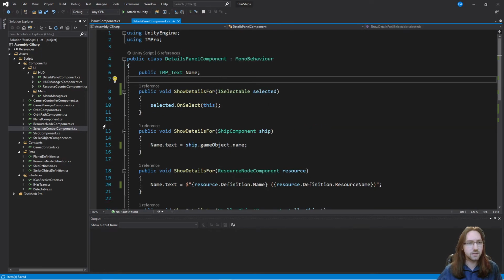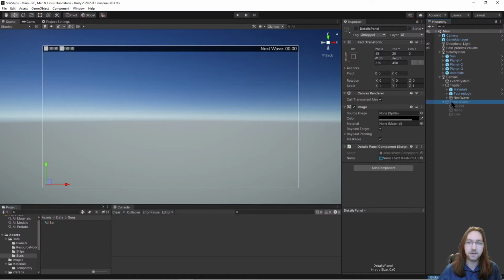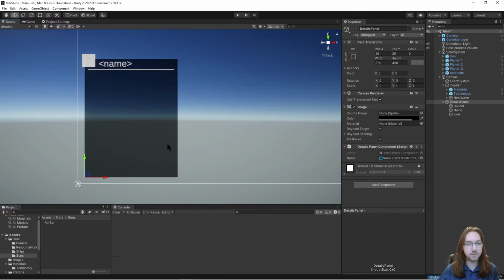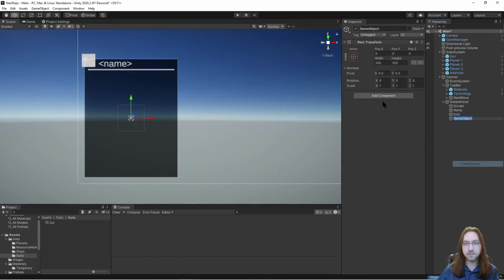So we're going to use another facade pattern, a sort of nested facade pattern. For the internal panel here, we're going to have a facade. The way we're going to do that is create an empty that will hold all of the panels. This will be the details holder.